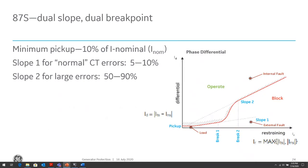And one of the ways we do that is we use the dual slope breakpoint curve, where basically there's a slope 1 and a slope 2. When we're operating in the slope 1 region, that's where we're normally operating: during normal loading conditions or high resistive grounding faults within the zone of protection. So we expect our CT to not be susceptible to saturation within this region. So our slope can be set lower between our differential and our restraint.